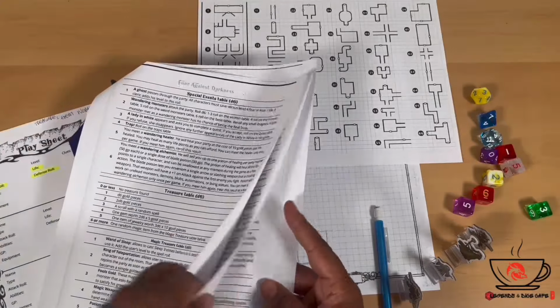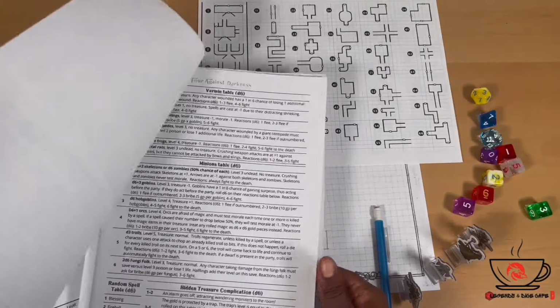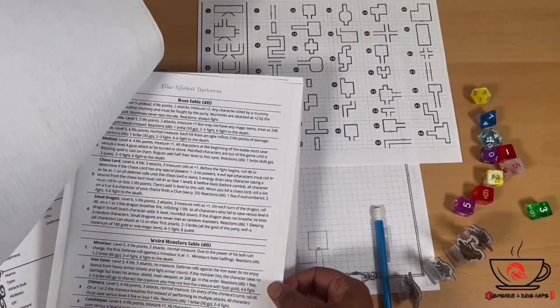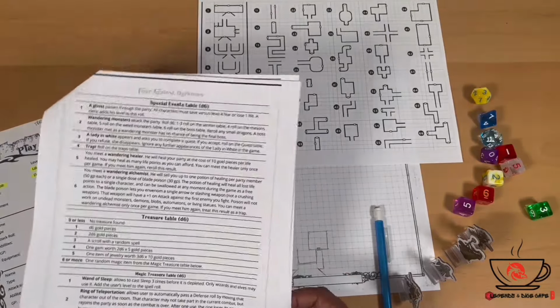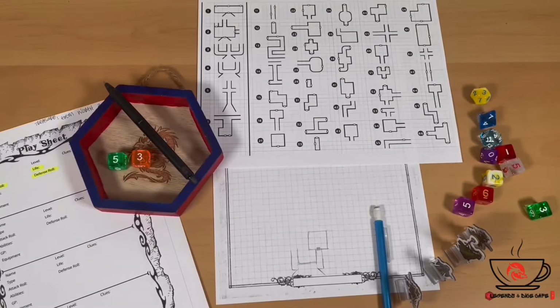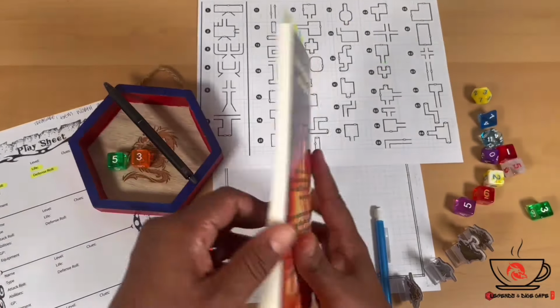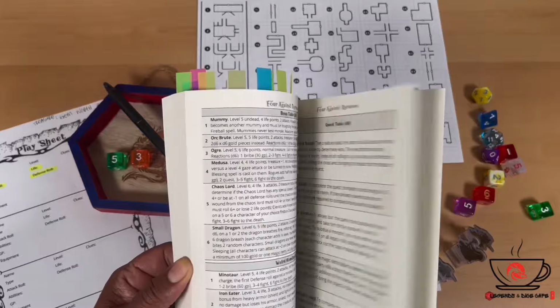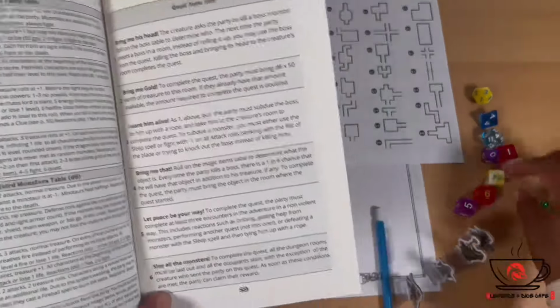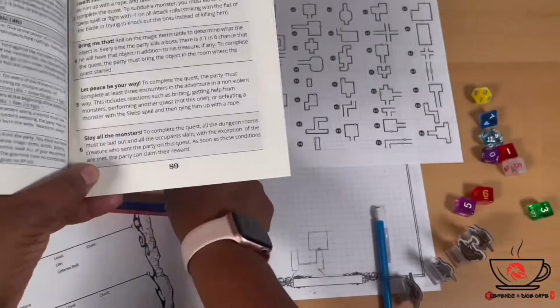Where's our quest table at? Wow, that is the only... Mother Hubbard. That's the only sheet that I did not print. But that's okay, because it's in the back of the book. I thought that was so cool, printing that stuff out. Here we go. So we're going to roll a d6 to see what our quest is going to be.